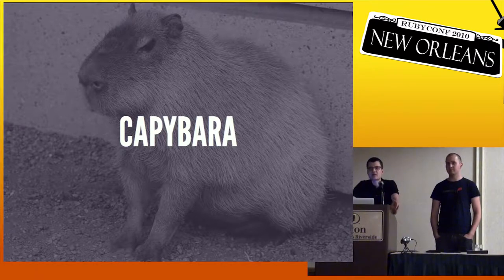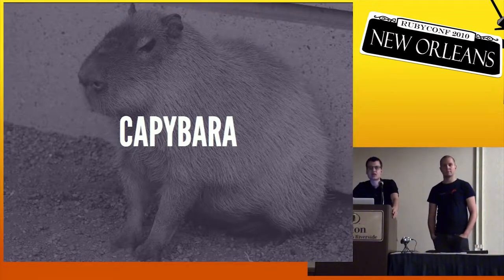So we have this library in the Ruby community called WebRat, which is a fantastic library for interacting with the web application. Basically, it allows you to simulate how a user would interact with your application, filling in forms, clicking links, etc. And it works really nicely, but the problem with it is that it doesn't actually execute any JavaScript. So you can't actually test your JavaScript code using WebRat. It does have a sort of very, very limited Selenium mode, but it doesn't really work.